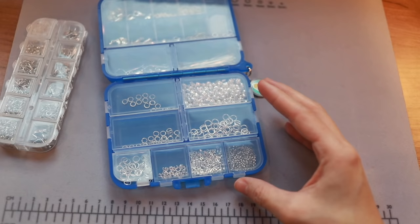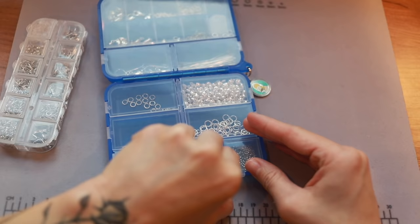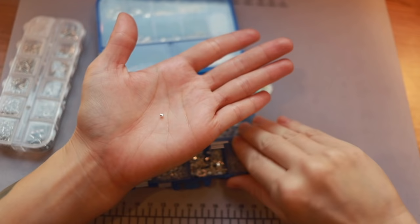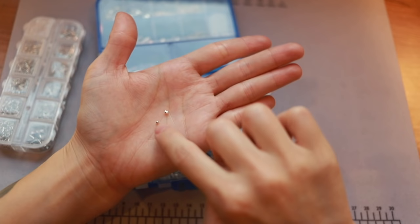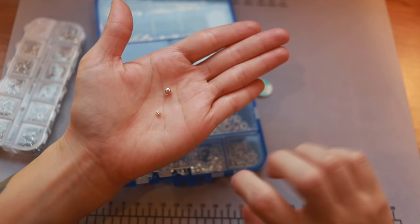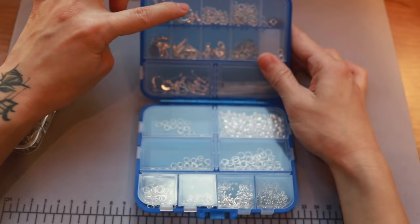Finally, what is necessary for the style of necklace I'm making is crimp beads. I have a couple of different ones here — these are what you're going to use to close off your necklaces to make sure the beads don't go everywhere and to connect the rings in there. I also have crimp covers — a little thing you put around the crimp to make it look like a bead and finish it up a little nicer — but again that's not necessary. So the necessary things are: the closure, jump ring, crimp bead, and beads.